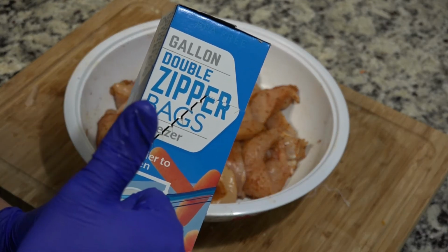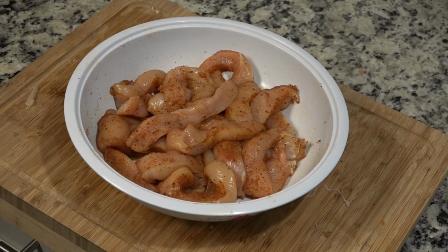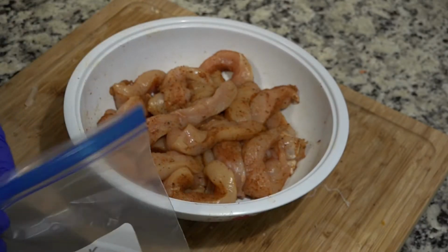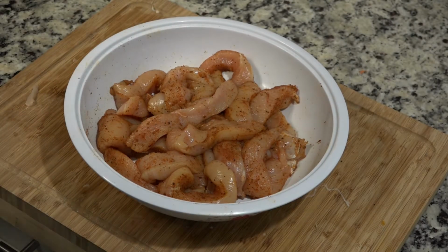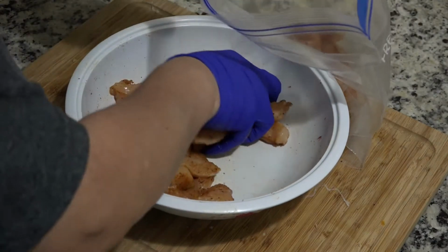The finale is here. Now it is time to go ahead and put these into a plastic 1-gallon bag for storage. I recommend putting it in the refrigerator for about 48 hours up to 72 hours before you decide to freeze it.